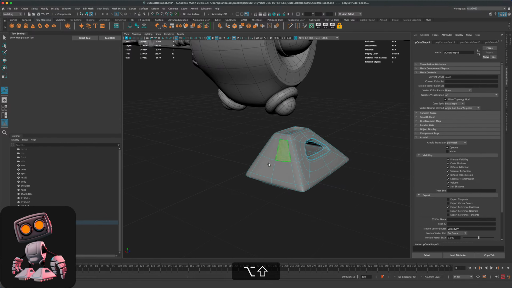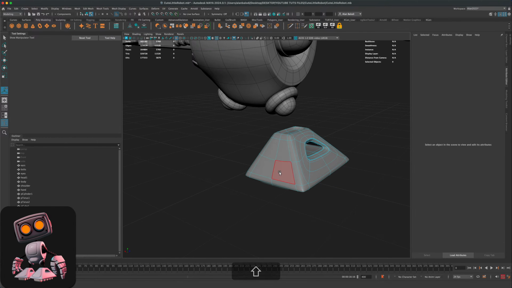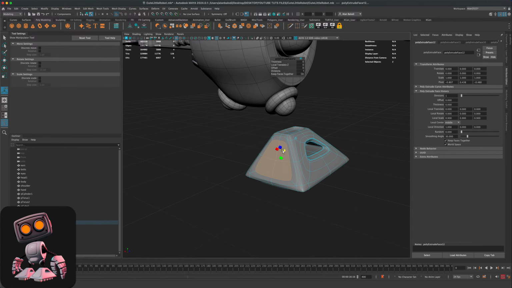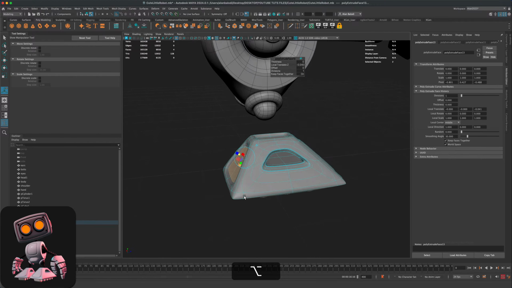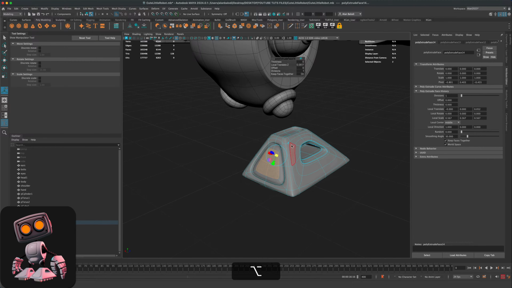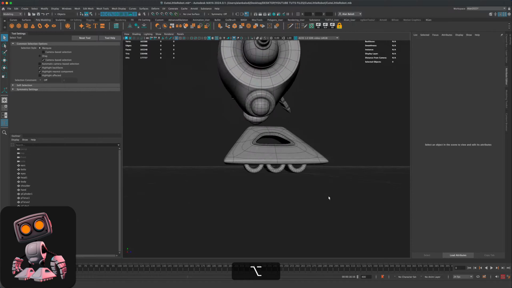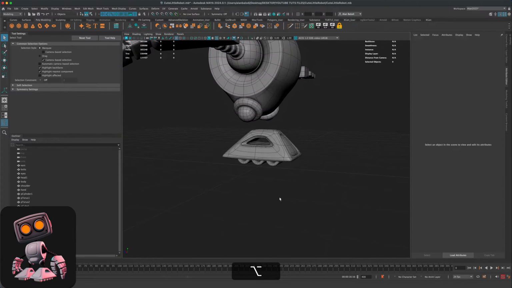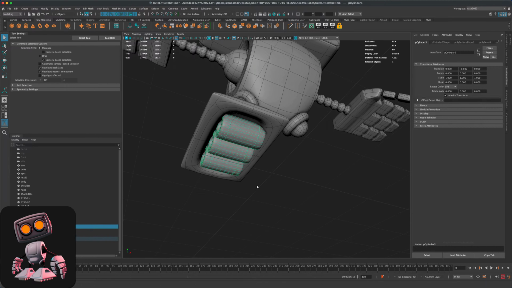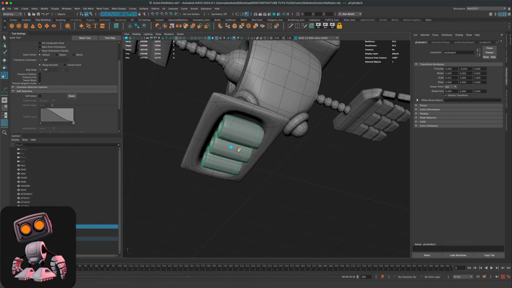All right, and we can do something back here as well. Let's select all of these and do Control E. And just scale it in, do another Control E, push it in, and maybe pull it out. Just having fun. Let's select these, press R, and maybe scale them in a little more.